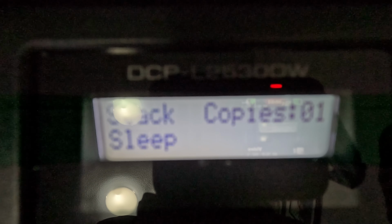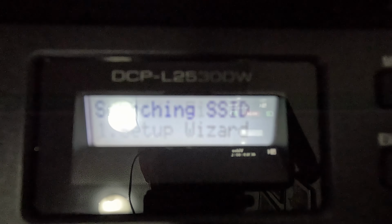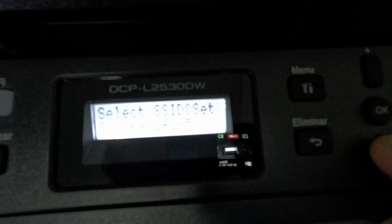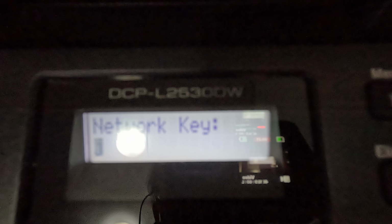All right, let's do the configuration for the Wi-Fi connection. So the first time we press menu, we move to network. Okay, Wi-Fi, yes. Okay, all right, let's run the setup wizard. The right Wi-Fi network. All right, is this one, let's continue. Okay, we need to put in the network key and using the buttons, that is totally insane because we need to press the buttons to find the right character. So come on, this is totally crazy.